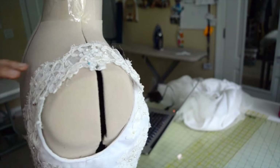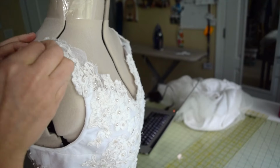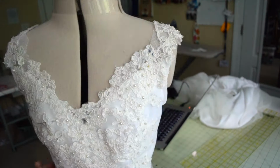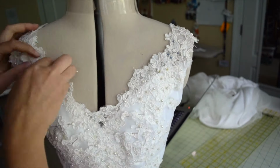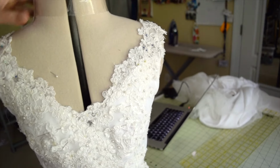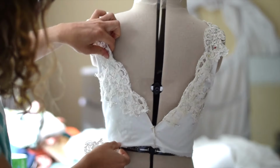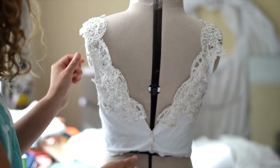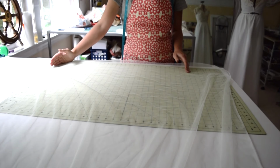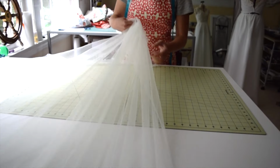So at this point I'm adding a little extra pieces to the bodice with the little pieces of lace. However, I will complete all of the lace once the skirt is actually attached to the bodice because it's hard to explain, but the lace will be overlapping into the skirt. But I did do a few touches here on the sides of the bodice before I did the skirt. And here I'm about to start diving into the second layer of the netting.